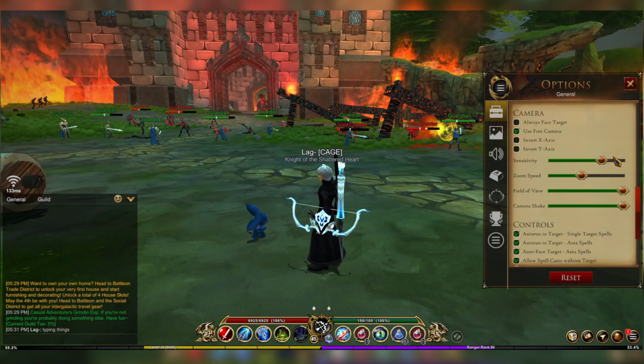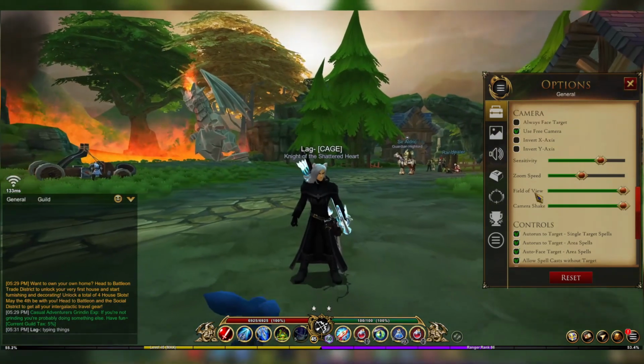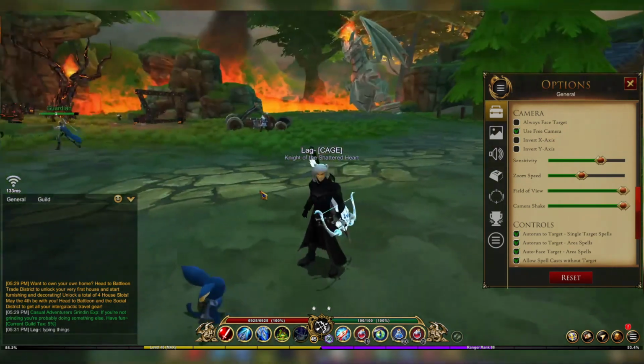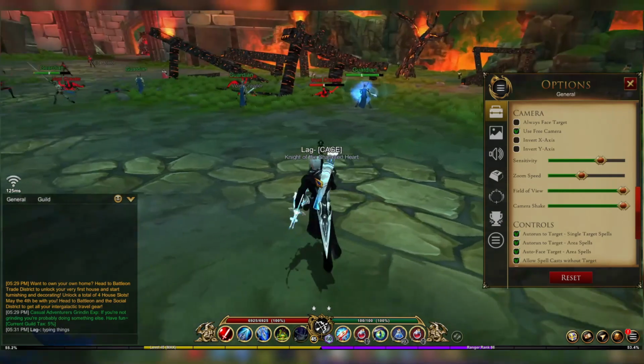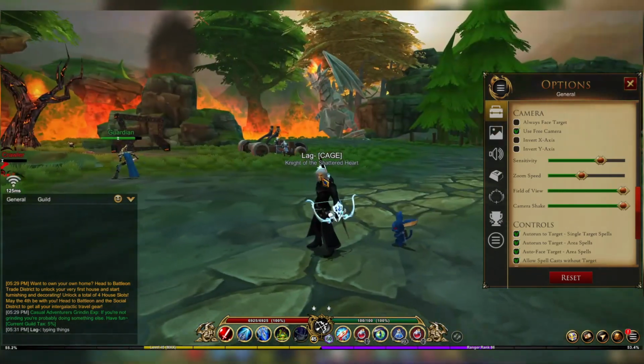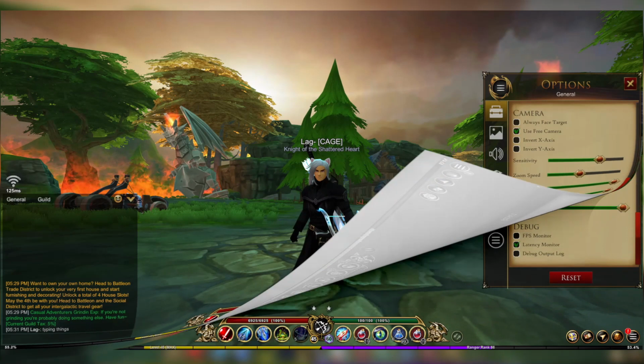Next is the sensitivity. That's based on how sensitive you want your mouse to be. Zoom speed for your scroll. Field of view, I usually play with mine maxed out so I have a better view of the game. And camera shake is for when you have impactful events in the game that the camera will shake. Some people are a bit sensitive to that, so if you are, you might want to dial that down.